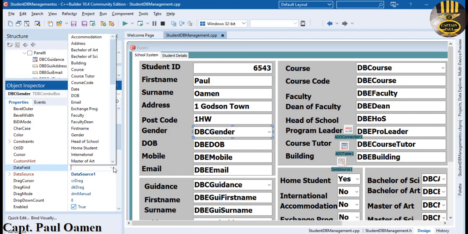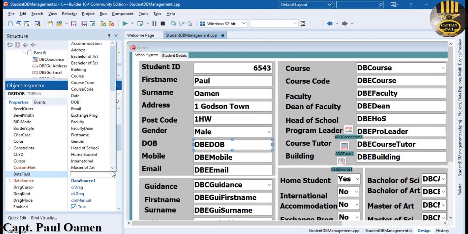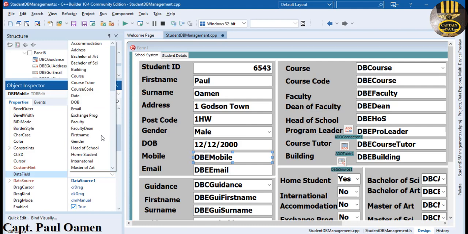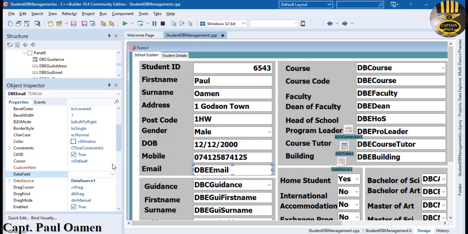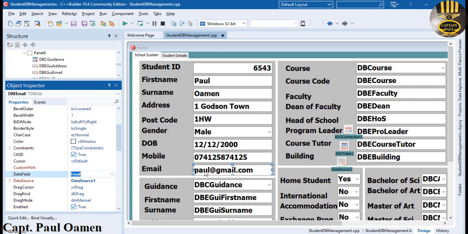Gender, date of birth, mobile. Let's come right down, bring it down. That is the mobile. Email. There's two different types of email there. Yeah, and that is it.